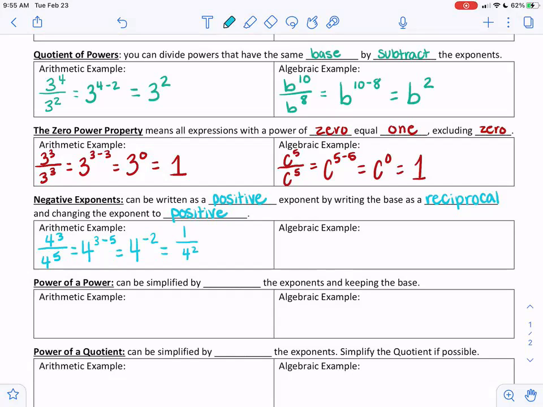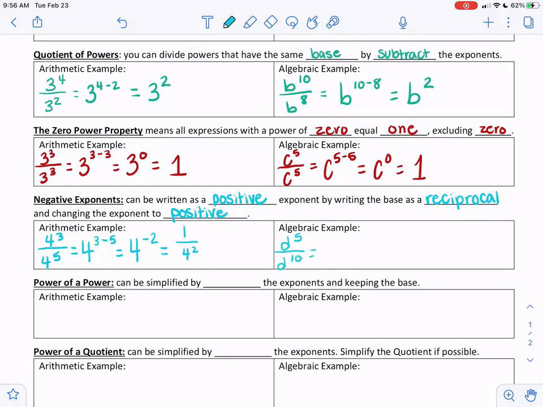All of our examples for this week are going to talk about exponents in exponential form. So we would leave it here in exponent form. If I were to ask you to do standard form or simplify it, that's when I would ask for the 1/16. The algebraic example, maybe I have d to the 5th power and d to the 10th power.